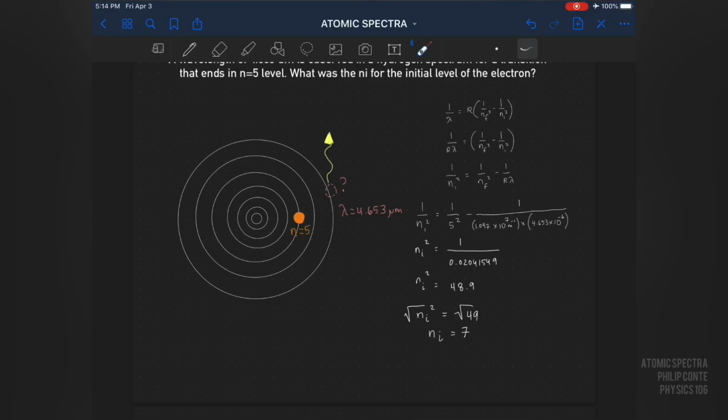So to recap, it is a light signature of an element and is produced by atoms absorbing and emitting different amounts of energy, producing different colors. It is evidence that quantum mechanics is true because it shows that energy comes in little pockets called photons and that they can only exist in certain limits and steps.